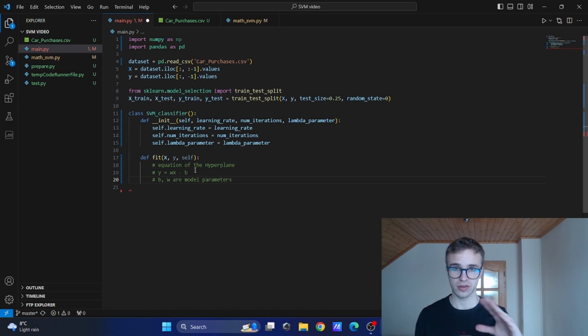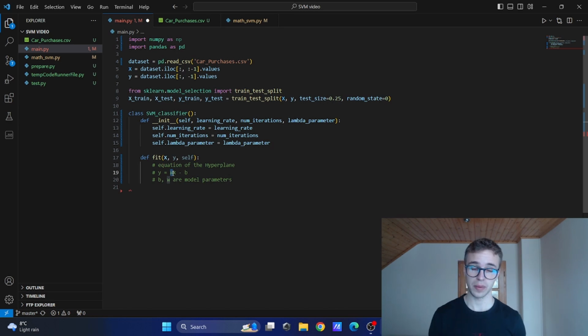The b is the intercept or the bias, and the y is our prediction. It is like the equation of a simple line, but there is one difference. The w is not a slope, but a weight vector.